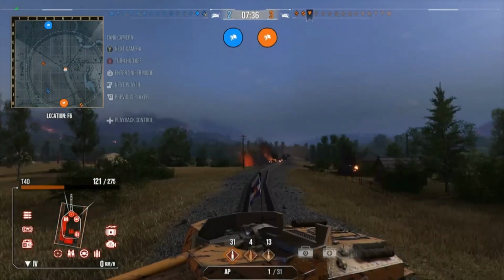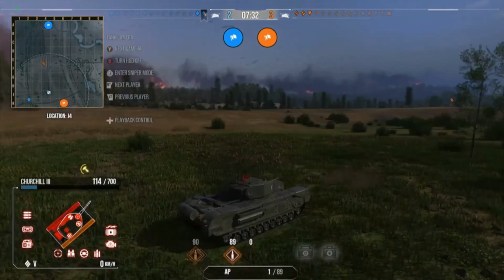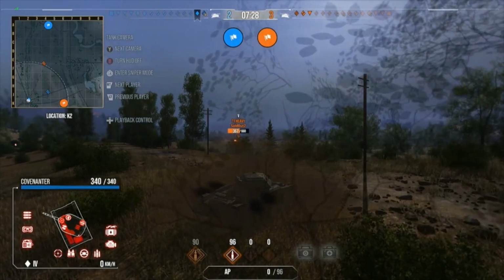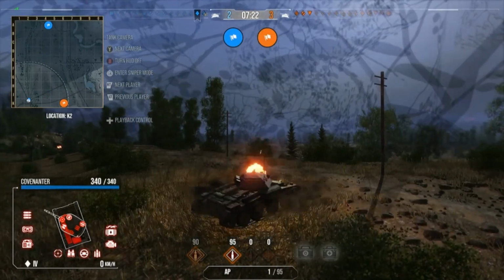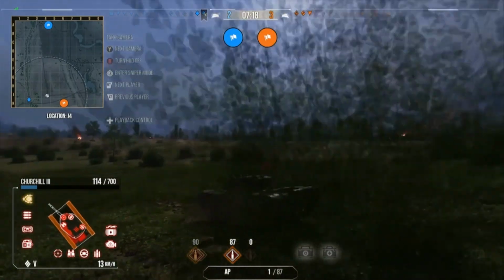He's not helping Wrongway at all. Oh, sorry, that's the wrong guy. There we go. This guy, he's just sitting out here doing nothing. He needed to be attacking, drawing attention against this heavy. That Wrongway is fighting by himself.